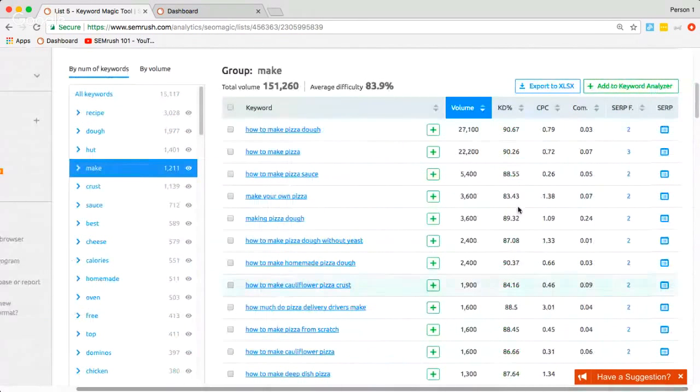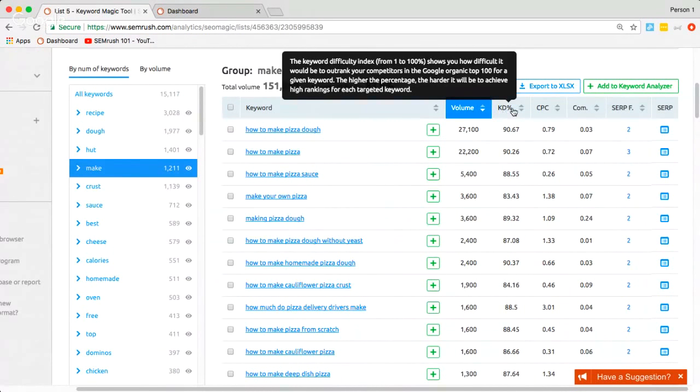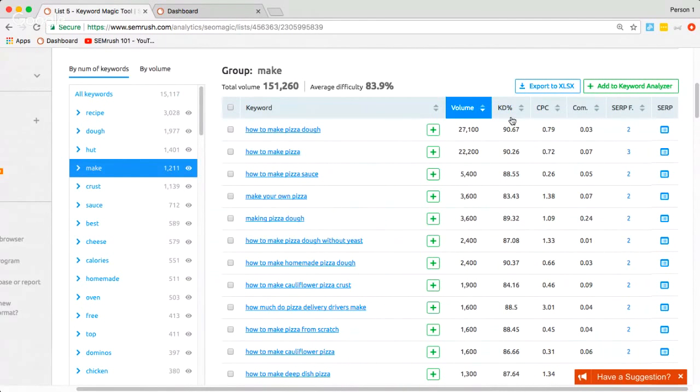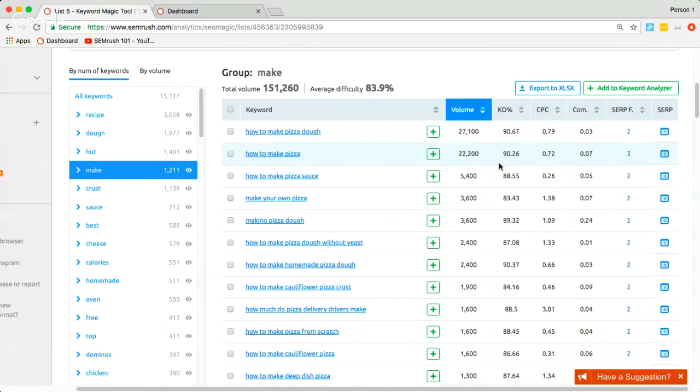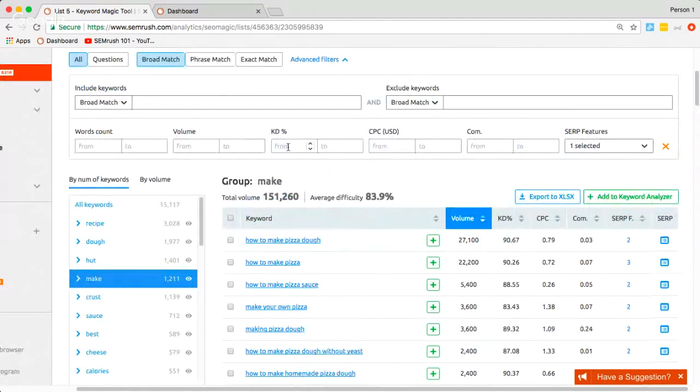So now that I'm looking at which ones I want to utilize, the qualifications you want to go over are basically, what is that volume? You want to make sure it's a higher volume, as well as that KD is always there, the competitive density. So the keyword difficulty is letting you know, from 0 to 100, how difficult it will be for you to achieve higher organic search rankings for that particular keyword. Obviously the closer to 100, the more difficult. So this 90 here, kind of scary, but don't worry. We can filter this out and make it specified for what I want.